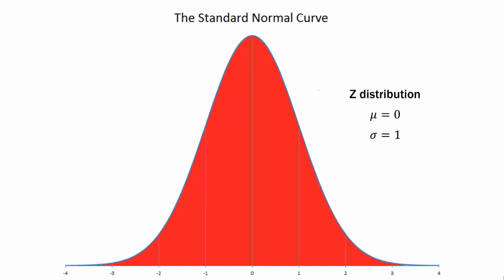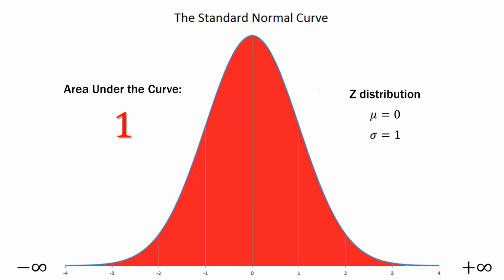So again, you'll often see it called the Z distribution. Down below, we can see that we have 0 as the mean, and then we have negative 1 and 1. Well, that's 1 standard deviation away from the mean. We have negative 2 and 2, that's 2 deviations from the mean, 3 and 4, etc. And what we know is that the curve, in theory, extends all the way to infinity. The blue line here never actually touches the axis. In theory, it goes on forever. It's asymptotic. It never touches. So we have to keep that in mind when we're doing these kinds of drawings.